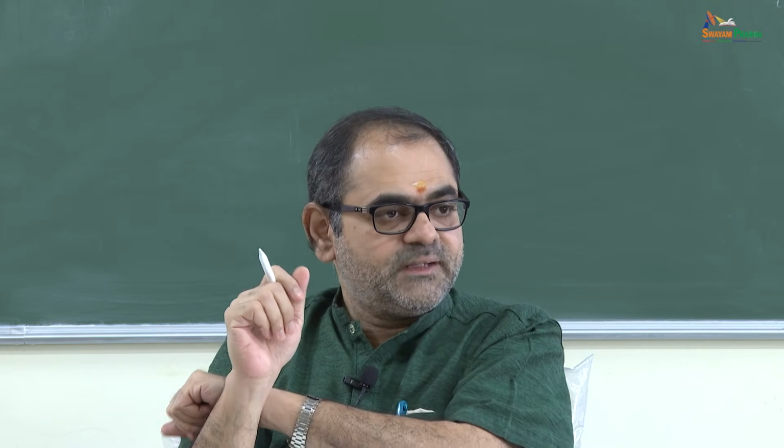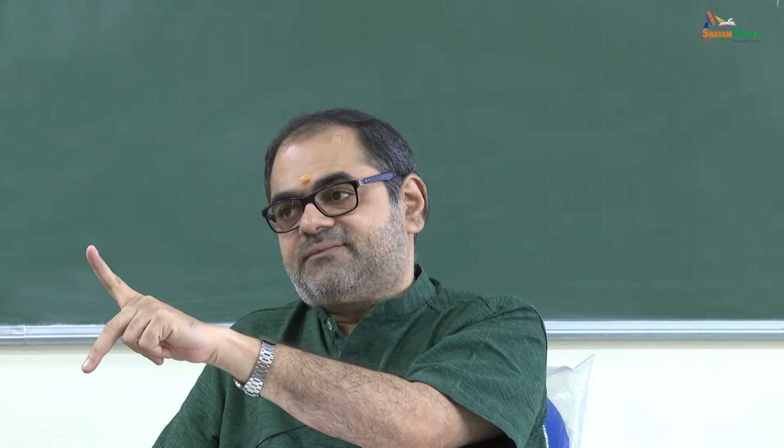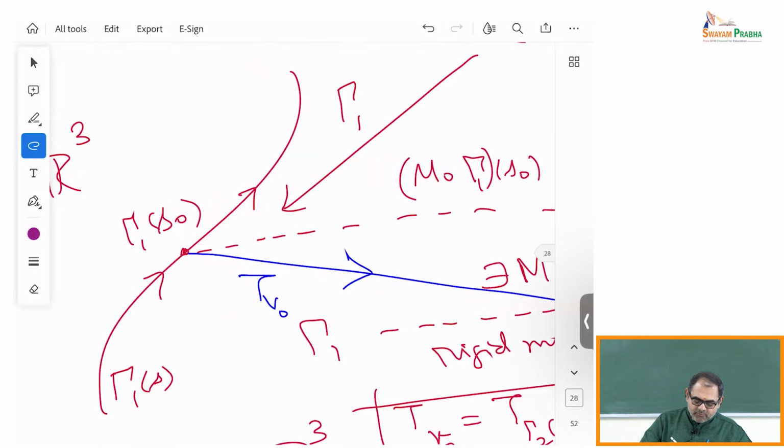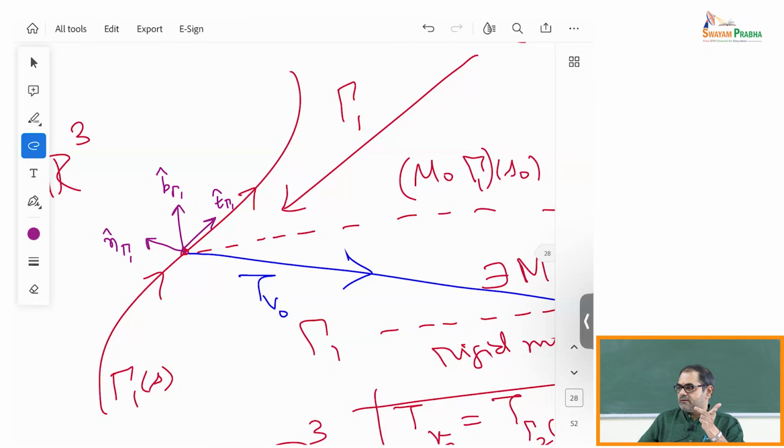But now what you have to do is look at the Frenet-Serret frame. Under translation, the Frenet-Serret frame is just translated parallel to itself. So look at the Frenet-Serret frame at gamma 1 S naught. Let me draw another picture. You are going to have something like this. At gamma 1 S naught, I am going to get a frame here: this is n gamma 1 cap, and then the binormal b gamma 1 cap. I get this orthonormal frame. This is the Frenet-Serret frame of gamma 1.